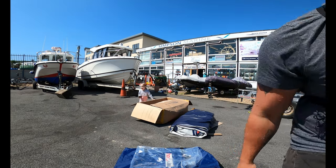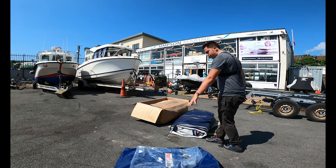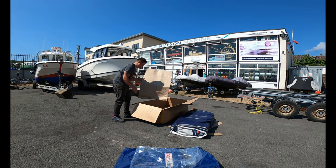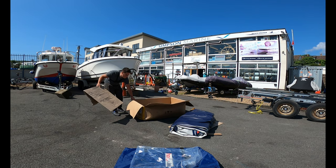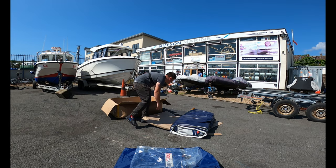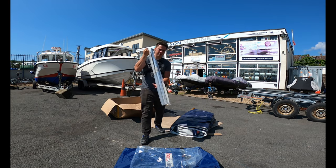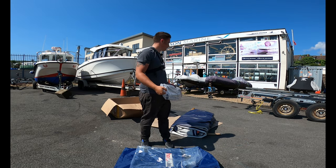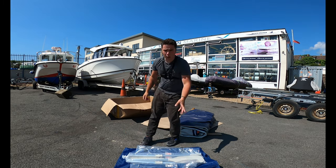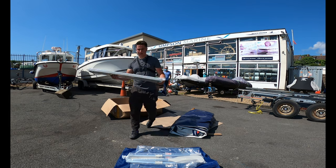Make sure you guys can see everything on the camera. Awesome. Great, so the boat, the bags, the boat, and then obviously with that lot. Get your oars out next. They're lock pin ones, so they do lock in. Comes with one seat.